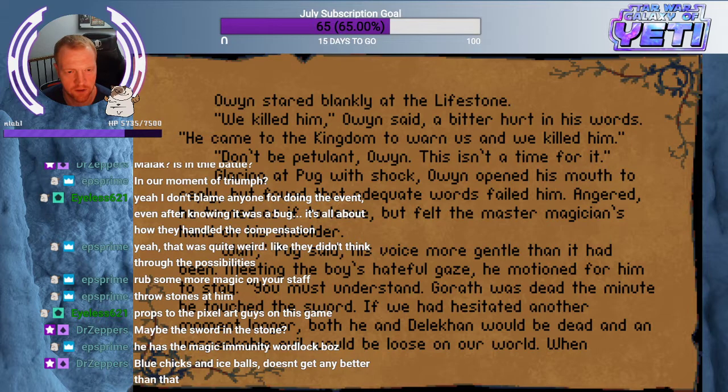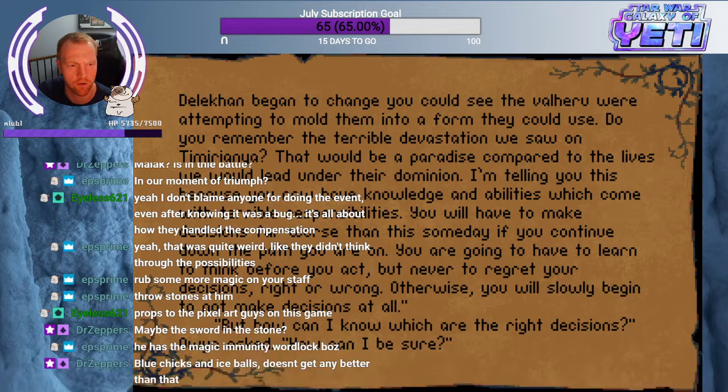"You must understand. Gorath was dead the minute he touched the sword. Had we hesitated another moment longer, both he and Delican would be dead, and an unspeakable evil would be loose on our world. When Delican began to change, you could see the Valheru were attempting to mold them into a form they could use. Do you remember the terrible devastation we saw on Tremeran? That would be paradise compared to the lives we would leave under their dominion. I'm telling you because now you have knowledge and abilities, which come with terrible responsibilities. You will have to make decisions far worse than this someday if you continue down the path you are on. You are going to have to learn to think before you act and never to regret your decisions, right or wrong. Otherwise, they will slowly begin to make decisions for you."